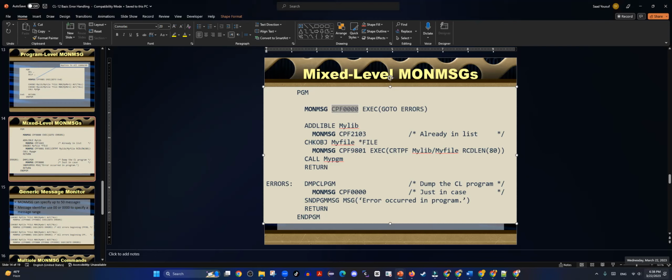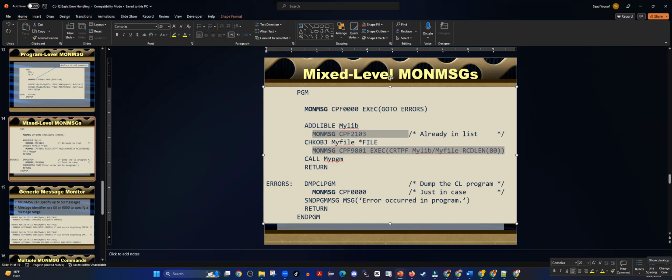Now, there are two more things to pay attention to. Number one, what is the syntactic difference between this line and this line? Just the executable aspect. Exactly.